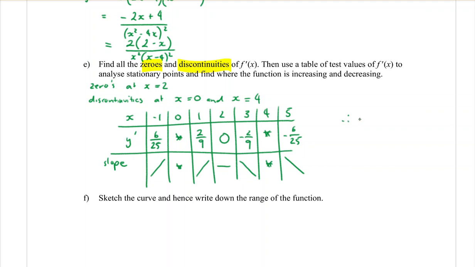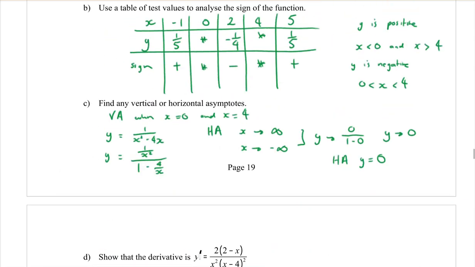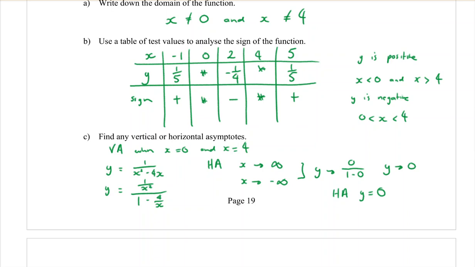Okay, so we can see a maximum at the point 2. We're going to draw this in a minute. Let's find a y value to finish that point off. How will I find the y value? Sub into the original, way back up on, oh actually it's there. Sub into there, there it is. So subbing into there, you will get -1/4. We actually didn't need to sub it in because it was in this table. So now that we found it right there, 2, -1/4, that was in our table from before.